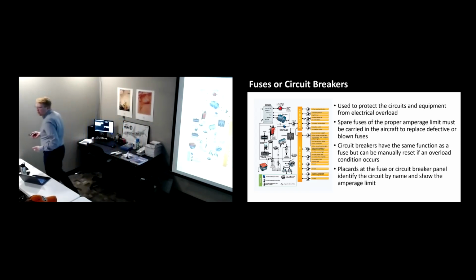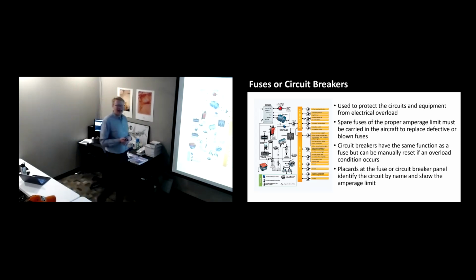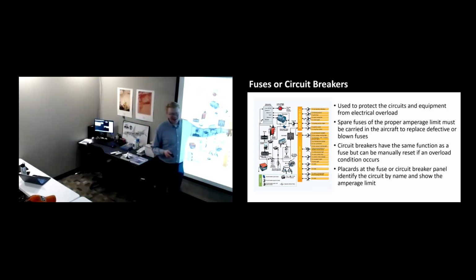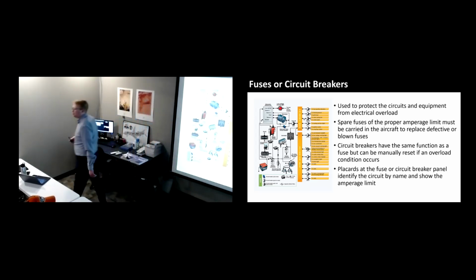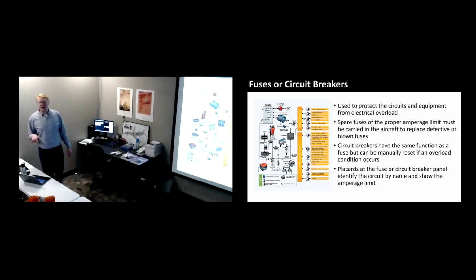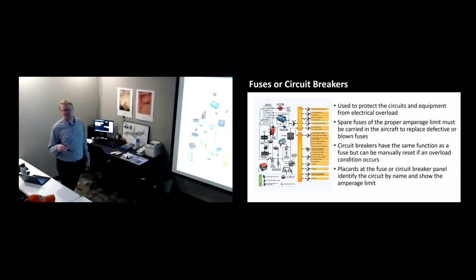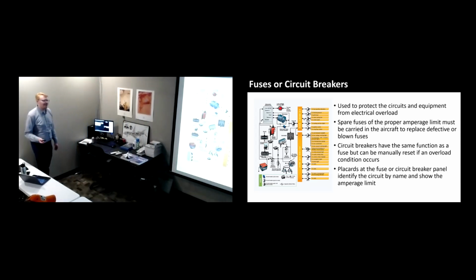So to protect all of our systems from the possibility that a voltage regulator has gone bad or there's some weird gremlin in the system that causes an issue, there is either a circuit breaker to protect each item or a fuse. Today's airplanes are almost consistently all circuit breakers. You'll see a circuit breaker panel in the cockpit that gives you an indication if one pops, there's an issue in that system. It's all for protecting it.